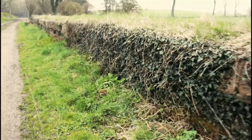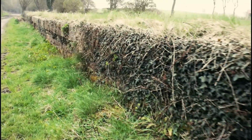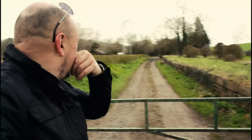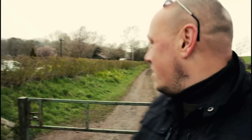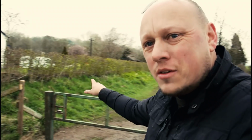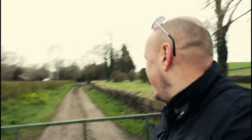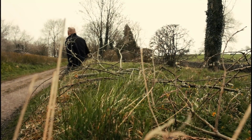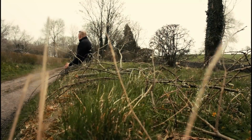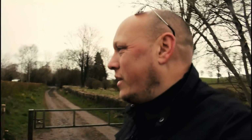I found the platform. I did read that the platform might be visible, and I've just been stood next to it. And it's the platform. I've just found the platform. It's behind you. There's the platform. So this will be the Colne-bound platform, and possibly there is the Skipton platform across there. Tickled pink. There you go. Oh, I've got to have a walk on it now, haven't I? Now I'm here. I did read it was visible. I was looking in that direction, but I've just found it anyway.